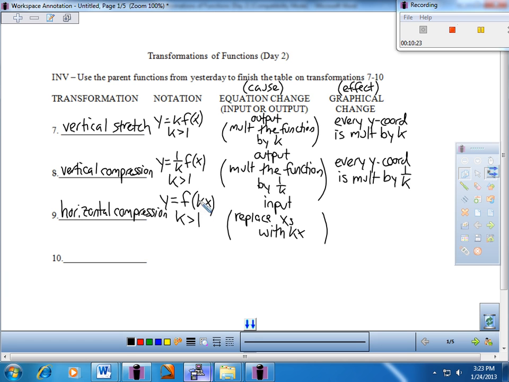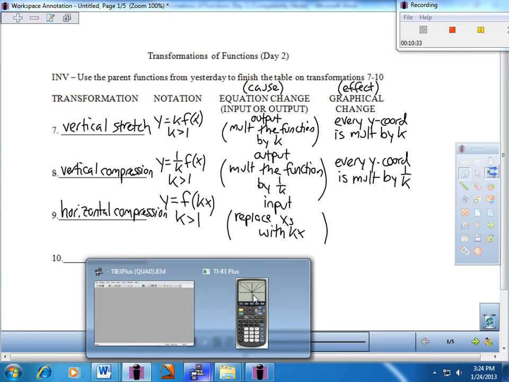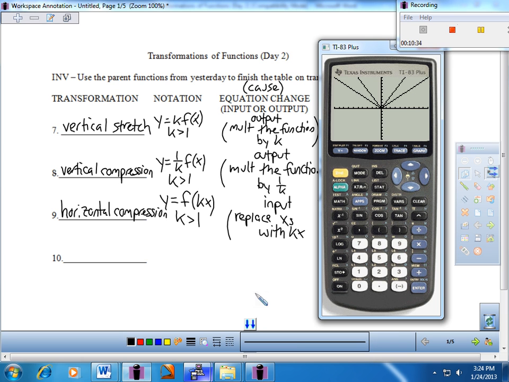So in this case, keep that in mind. When we replaced it with a 2x, it didn't get stretched, it got compressed. Let me see if I can describe literally what's going on here. Remember, it's an input change. We all know that. So it's the x coordinate that's being affected. If you look at this piece, this point out here came in by a factor of 2. So what do you think? What am I doing to that x to make it become smaller by a factor of 2? I wouldn't multiply it by 2, because if I multiply that number by 2, it actually comes out. So in this case, it looks like I'm dividing by 2, and that makes it come in.